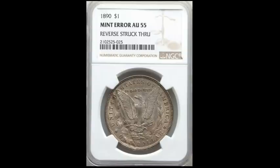Keep in mind, when you send coins off to the graders, you will pay extra fees to have this service done, so you definitely got to know how much the market is for these type of errors. You don't want to spend money needlessly to get something graded because it's not a cheap thing, all right? Especially if you're just sending 1 or 2 coins off to PCGS or NGC, it could get pretty expensive. But this one right here, $170. Again, it's a coin that says exactly what type of error it is. Probably don't need to grade this again. $170. I mean, that's not bad.